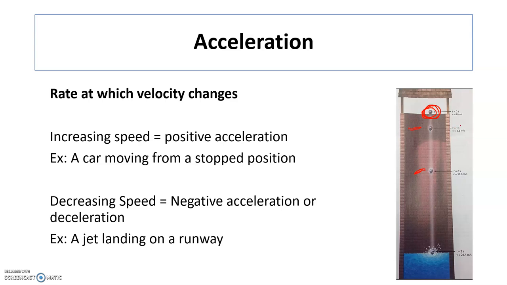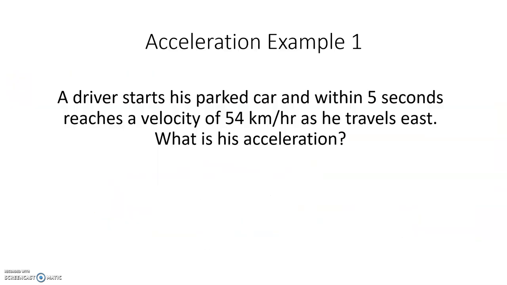So here it's timing it. It's hard to see, but at 1 second, it's going a certain speed. At 2 seconds, it's going a faster speed, and at 3 seconds, it's going a faster speed yet. So we kind of see the distance that happens within these seconds. So acceleration takes a look at the total speed or velocity change in a given time.